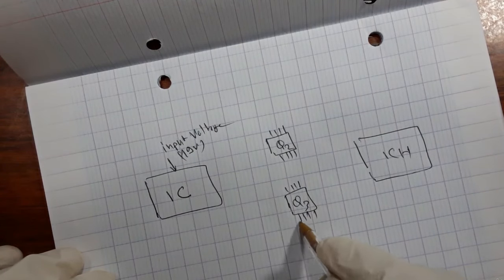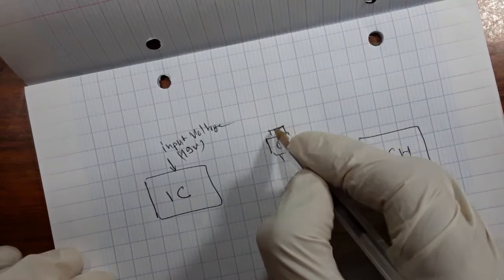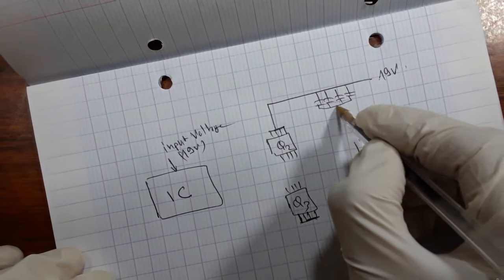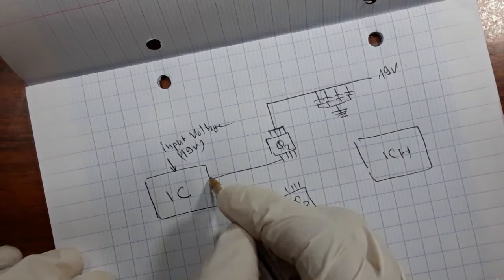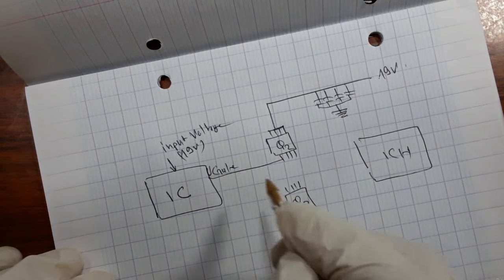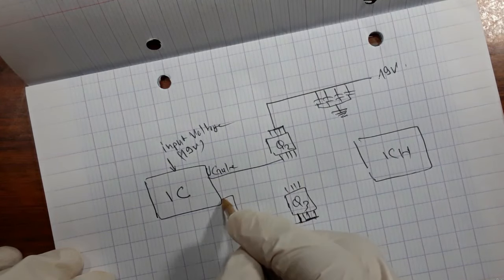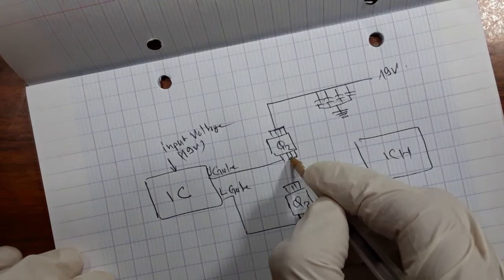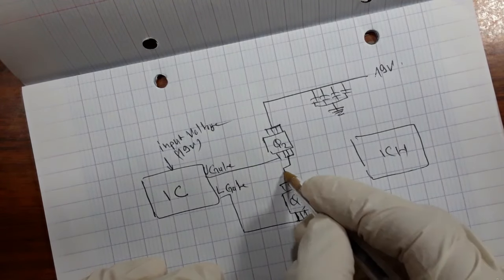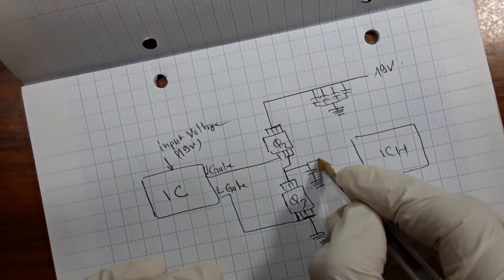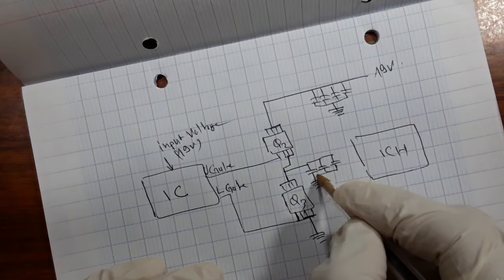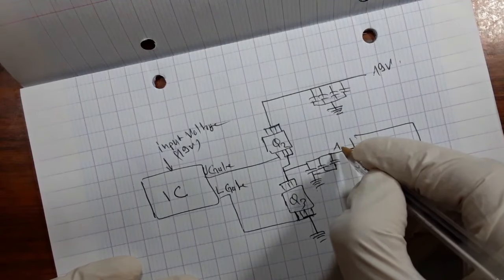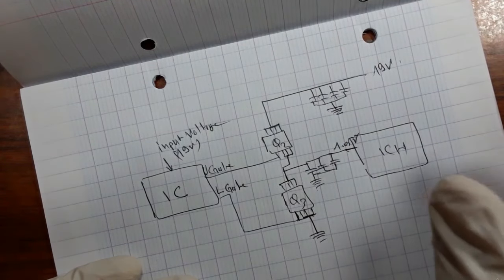So this is the MOSFET, and the drain is connected to 19 volt. Here we have a capacitor, the same principle, the capacitor goes to ground. And then we have the gate, this is the upper gate. And here, as you see, this is the lower gate. So this is the source, going to ground. Here we have the drain, and the source will be connected to the drain, and then goes through a mini capacitor here. This is a chemical capacitor. Then it connects to ground and goes to the ICH. So the voltage is also about 1.05 volt or 1.02 volt.